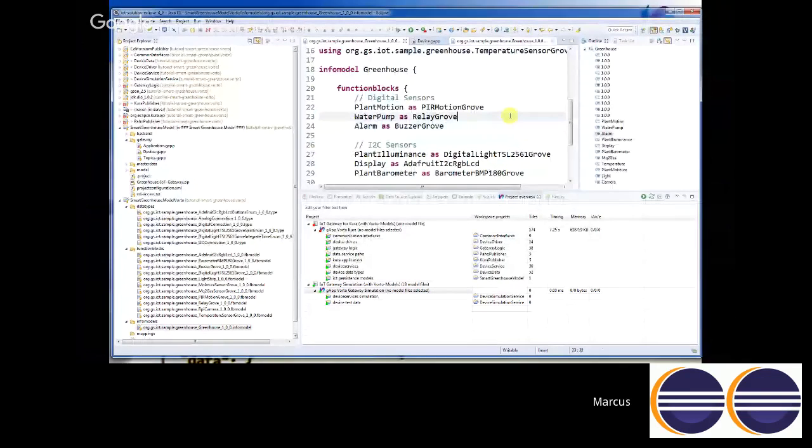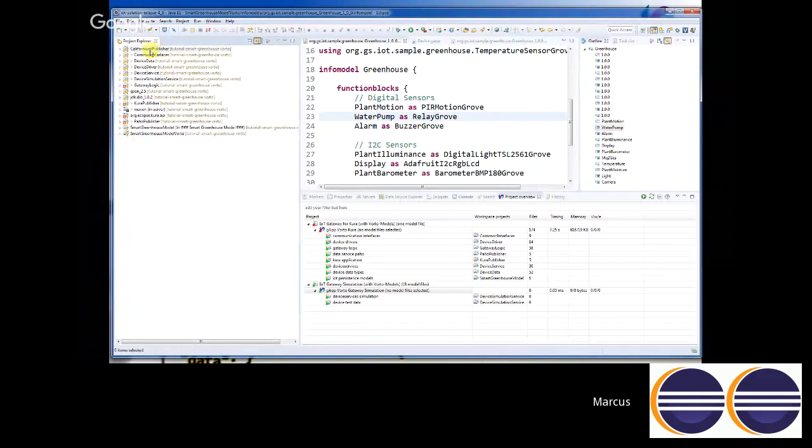But we did not have a look at the results of the code generation itself. What you can see over here, although the font is pretty tiny, is some Eclipse projects. Those are for the gateway software, which runs on the Raspberry Pi of the greenhouse, and every Eclipse project over here represents an OSGi bundle, which has a certain purpose for the software on the gateway.